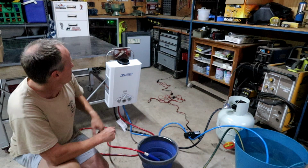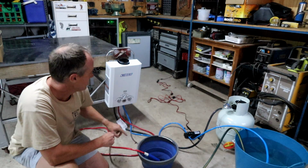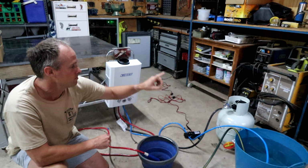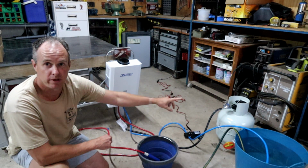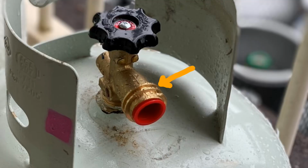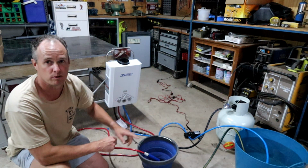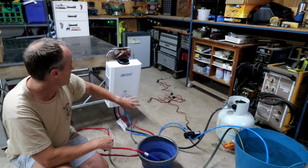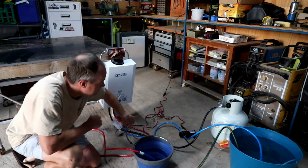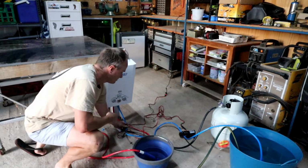So first things first, I've got a 12 volt power supply there to run the pump. The switch is over there. I've put the two DC batteries into the unit. I've got a bucket of water to draw from. I've got a LPG gas bottle there. Now just keep in mind the units come with the new QCC coarse thread connectors that go onto the gas bottles, so you'll need to try and source those gas bottles and not the old bayonet style to power the unit with gas. So all we've got to do now is flip the switch on the bottom, turn the gas bottle on, and then turn the pump on.